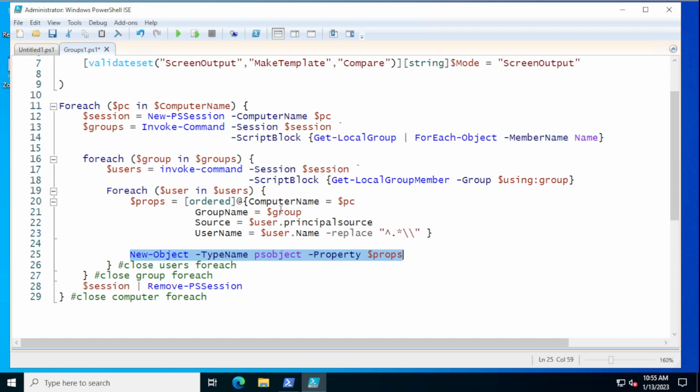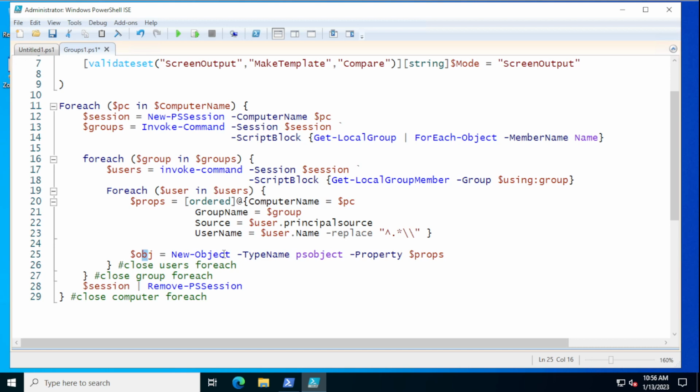In order to do that, I need to capture all of the objects into an array. So the first thing here is we are going to save a single object into a variable, and I'll just call it $OBJ.